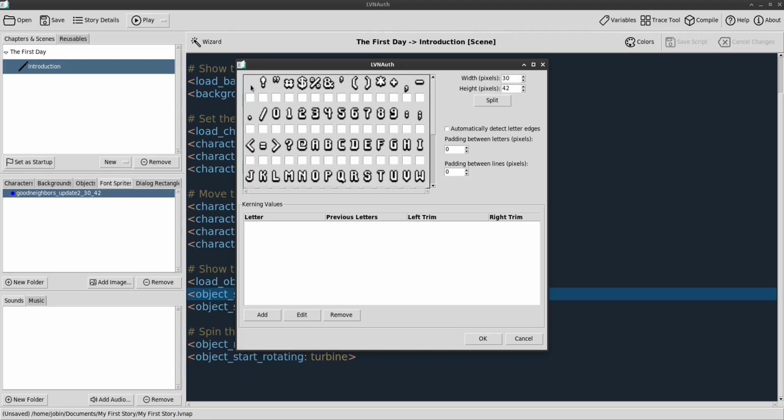So the first one is blank, so that's going to be a space. So in the text box, go ahead and just type a single space. This one's an exclamation mark, so I'm going to type that, a quote. So you basically just type in the character that these are representing here. And I'm going to fast forward this until I type all of them in. Oh, and you can actually use the tab key on the keyboard to go to the next text box.